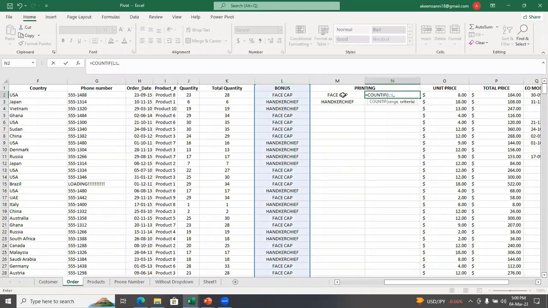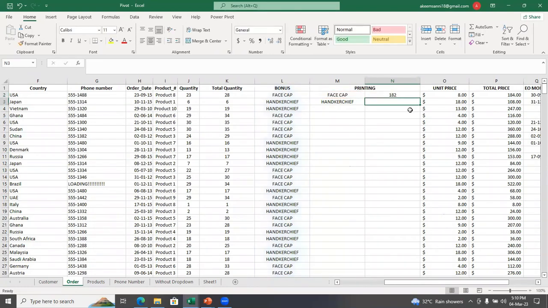What is my range? This is my range and this is my criteria. So it's going to count all the FISCAP for me. I'll just press enter. Now, if you see right here, I have 182 FISCAP.